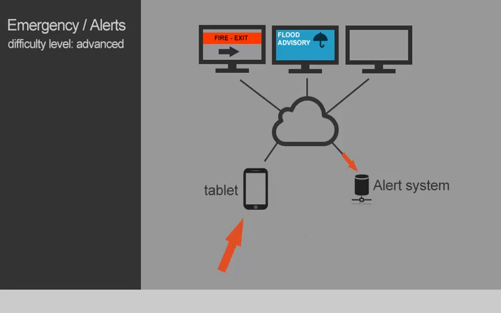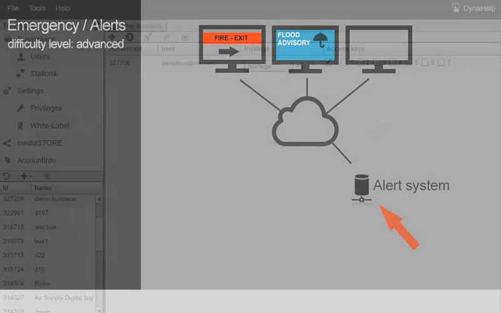In addition to that, you can also call a web service. So for example, if you have an existing alerting system, this web service can notify the alerting system so it can turn on the siren or whatever that alerting system does. And because we support programmatic triggering, you don't necessarily have to trigger it yourself through a mobile device. You can actually have your existing alerting system do the triggering and have your timelines changed with the appropriate message.